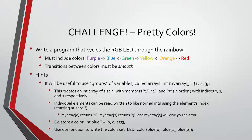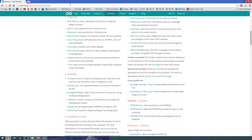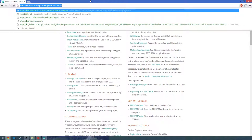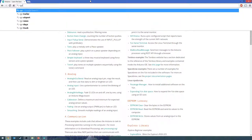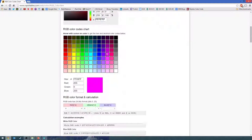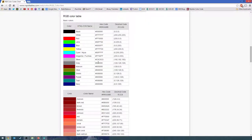What's the boundary between yellow and orange? Oh, yellow and orange, that's a good question. What I like to do for this stuff is I looked up RGB LED colors. And then I looked at this site here. It gives you the values for a whole bunch of colors. So I looked at this table basically here.